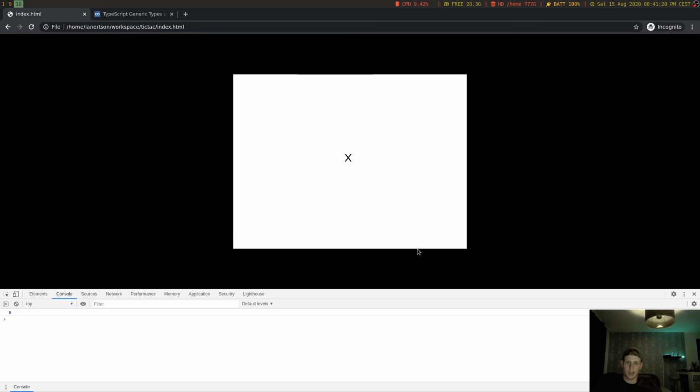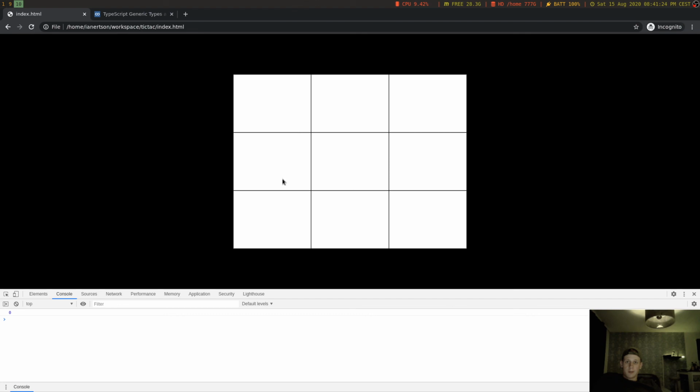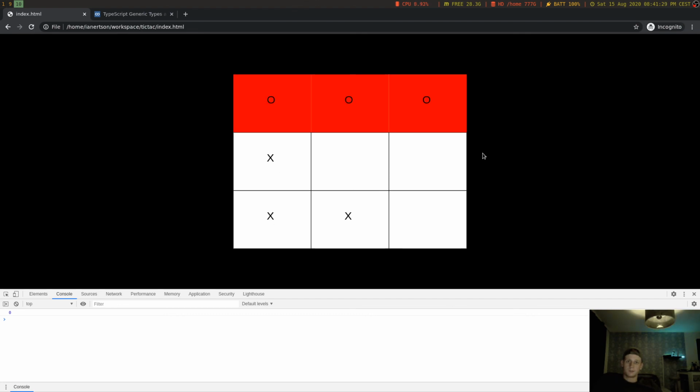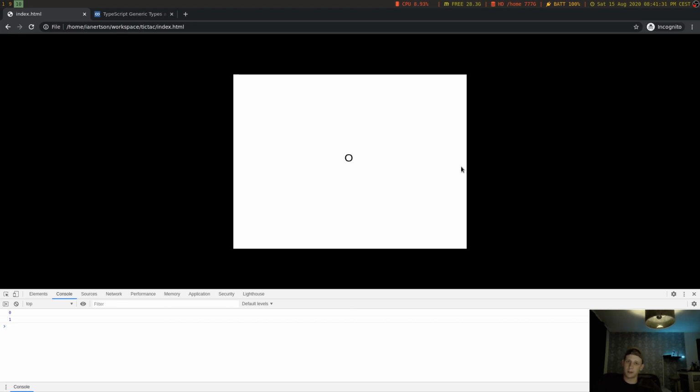Cool, so now we're seeing the X because the X won. Let's try and make the circle win. You can see a circle in the middle. That works. Great.